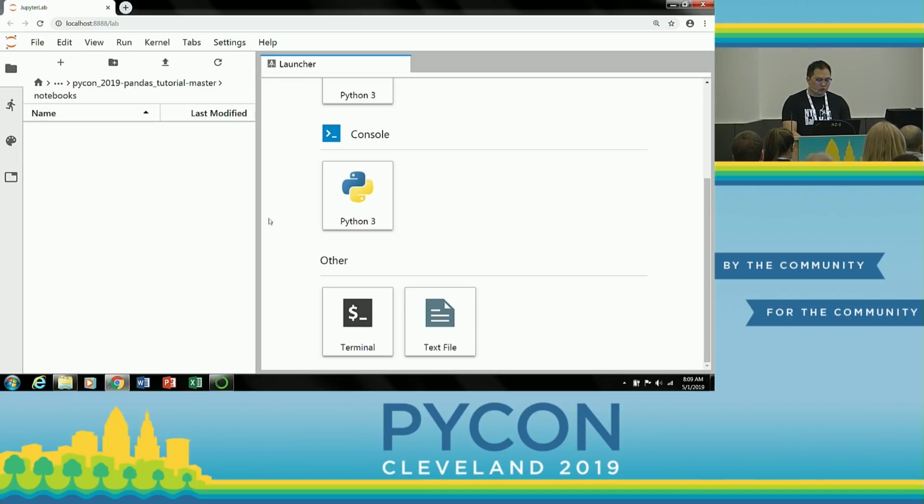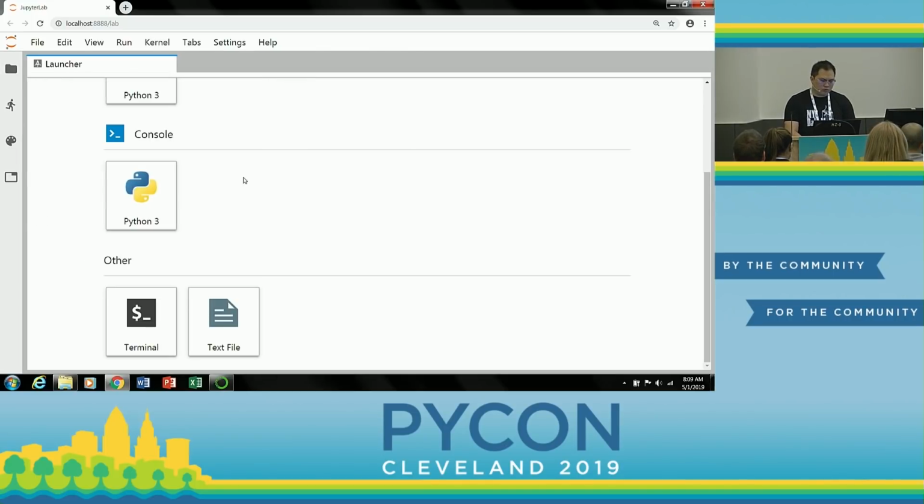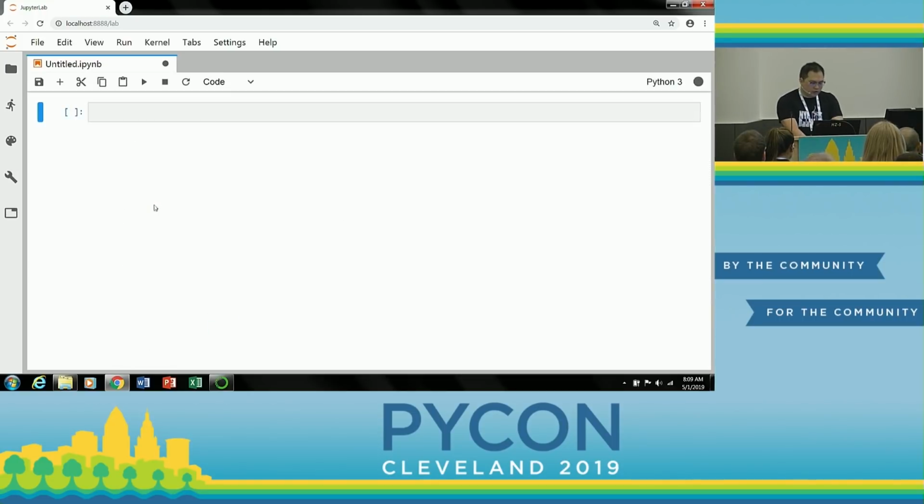So if you want to use the Jupyter Notebook or JupyterLab as a sort of here's my console, here's my .py file, copy and paste, type in one, copy and paste in the other, you can do that as well, and you can use the layout system to split the screen that way. But for now, I'm going to be using the notebook. So what you should have is a screen that looks like this.